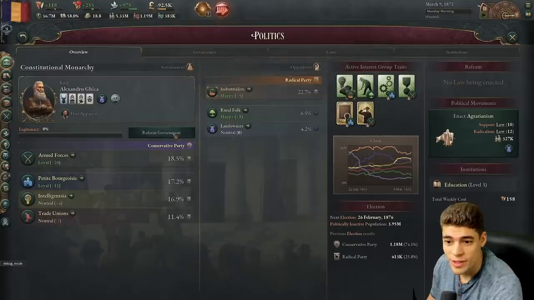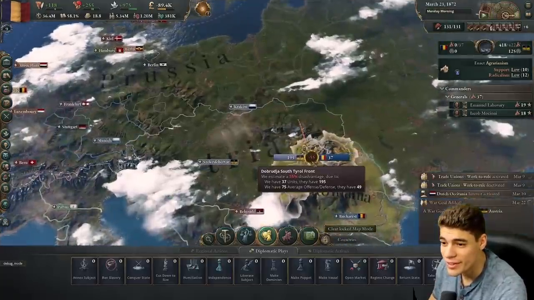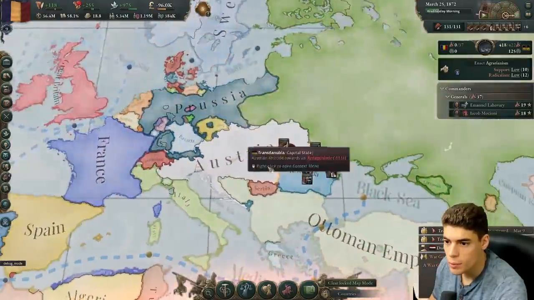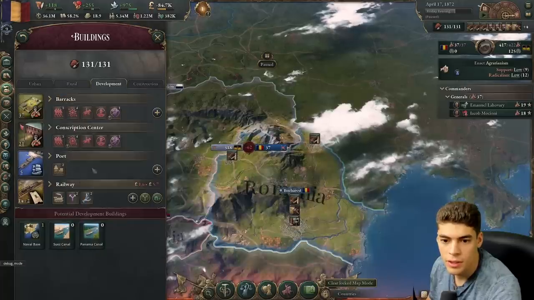Got zero legitimacy. Austria's a great power. I kind of want to kick them in the teeth a bit. 422 divisions he's got. Same strat worked last time. That's why I wouldn't work again. 95 offense. Might put these guys up here to the same level.